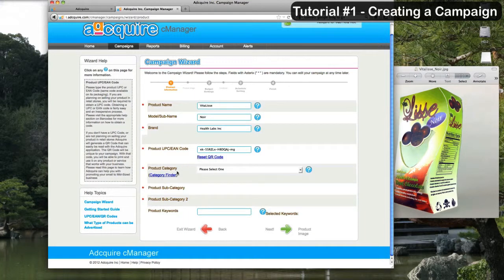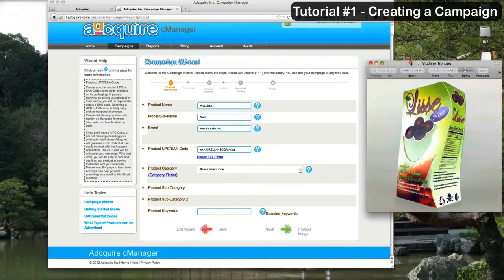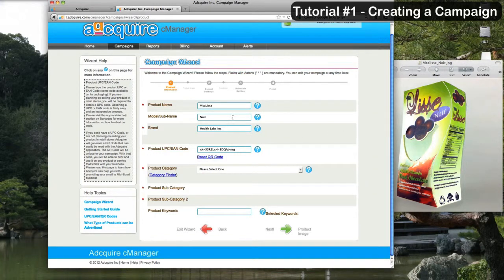Now, we're at the product category. We have the main category and the two subcategory levels. That's important because we want to make sure that our product is in the correct place. It's basically the same way that you would go and purchase a product. You would go and find a chocolate item in the food section of the store. So we want to make sure that our product corresponds to that category. And that's pretty much how you would bid also on the paper grab. It's not keywords bidding. It's specifically to those categories.